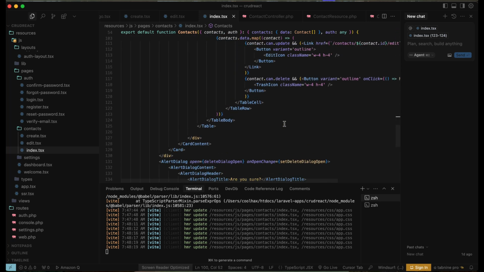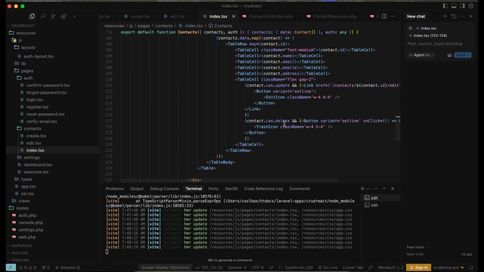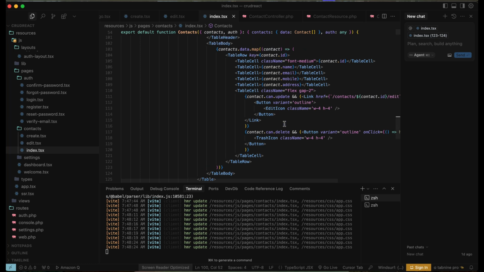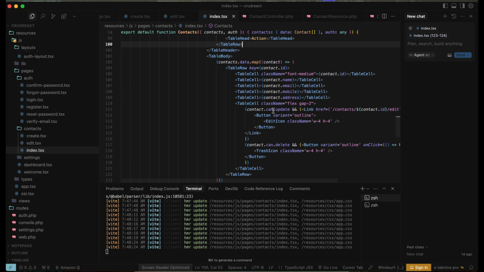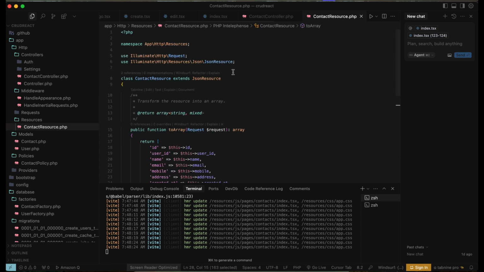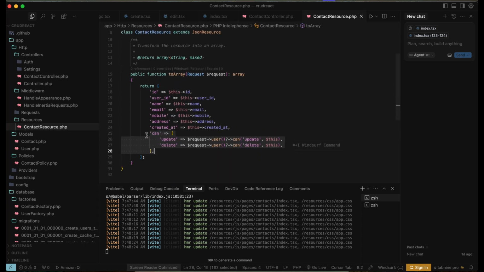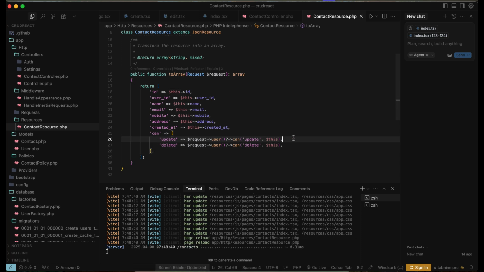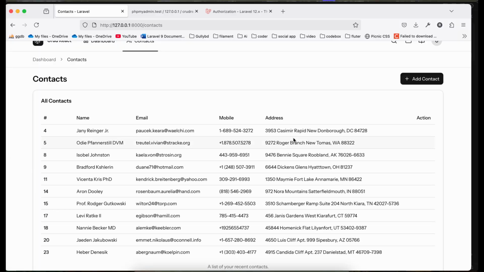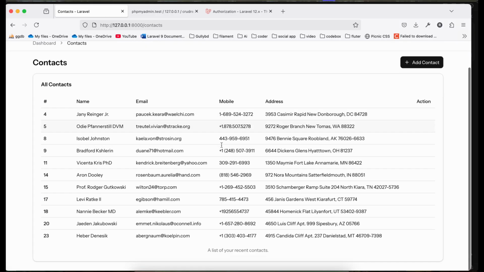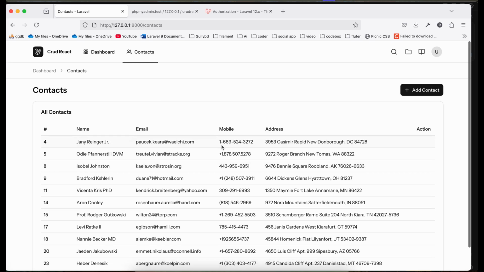I think the policy is not working fine. We will check why this is not working. Contact can update. So contact can update this. So the button is not visible.